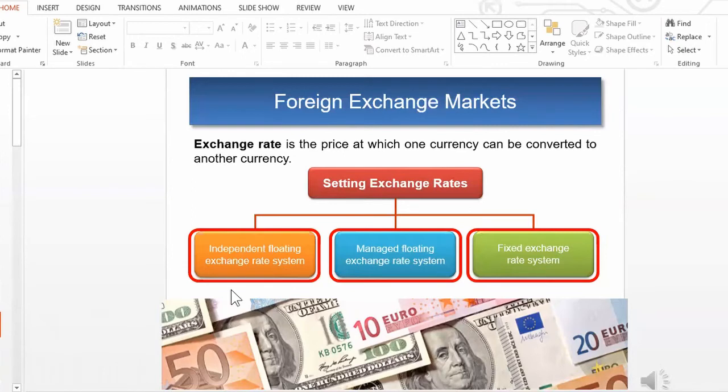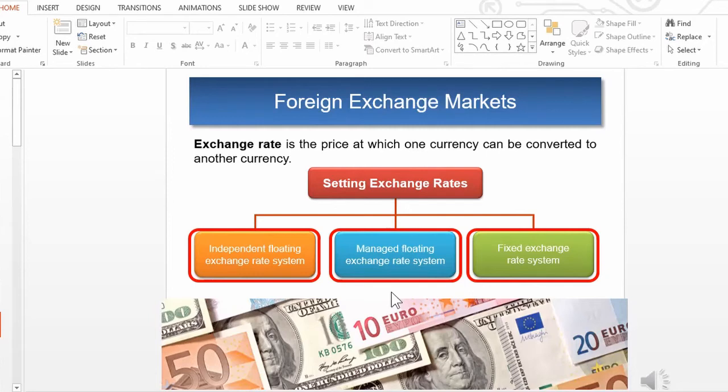So the independent floating exchange rate system is a system wherein the value of the currency, the foreign exchange, is determined by market forces. In other words, demand and supply. Okay? So just like the euro and the dollar, the yen, it's based on market forces. So it uses the floating exchange rate system. So halimbawa, yung presyo ng dollar na yun, 40 pesos no? Ang nagde-determine yan, kung tataas yan o bababa, ay depende dun sa demand ng Philippine economy, ng market natin sa dollar.